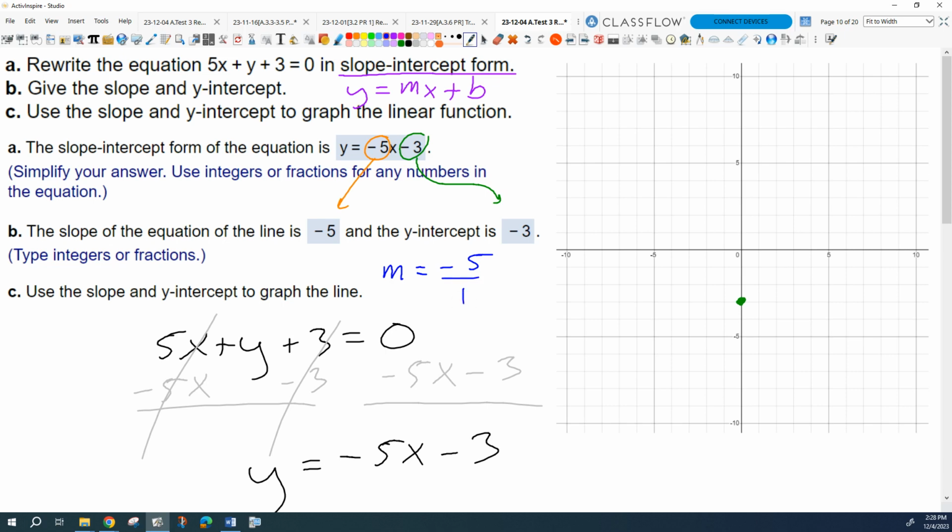So what am I going to do to get to my second point from my first point then? Good. I'm going to rise by -5, which means I'm going down 5, and I'm running by 1. So 1 to the right. That gives me another point. And now all I have to do is connect and extend. That's a terrible line, but you get the idea, right? The graphing tool does all that part for you. You just got to pick the two points. Okay, give me thumbs. Man, you guys are on top of this.